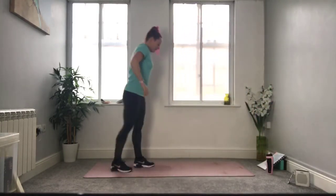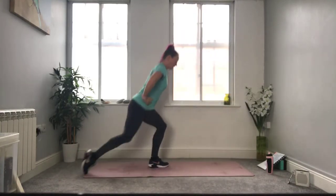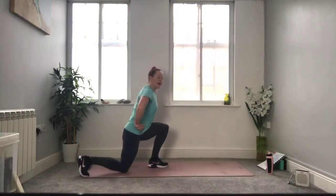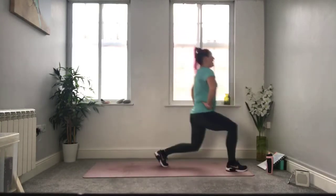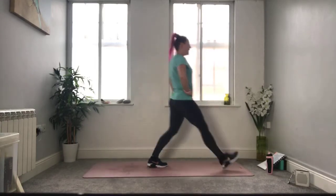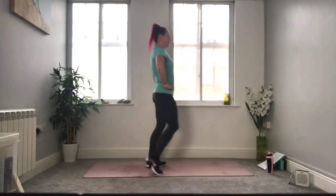Seesaw lunges. Working the left side. So right foot into position. Ready to step forward, through the middle, and back. Let's go. Down. Come on, up, and down. Now, if you have the benefit of a carpeted surface and a nice soft mat, see if your bottom knee can just lightly kiss the ground. Just really soft, and then you'll know you've come into the full range. Again, if that's not comfortable, don't panic, don't stress. Use the depth that your knees will allow. Excellent. Nice, you got 10 seconds to go.